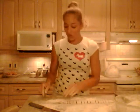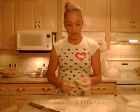Then, what you want to do is, in each little freezer bag that you've got, try and estimate how many you think your family will eat, and then it's all ready to go. You grab one bag and you already know how many that serves, right? So when these get cooked, you'll want your sauce ready on the side, and then you're going to boil it.